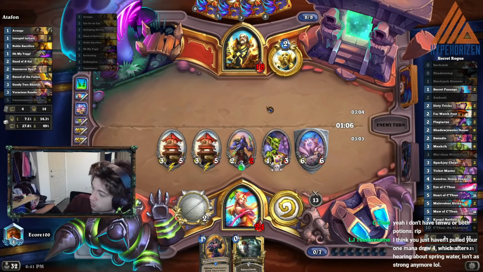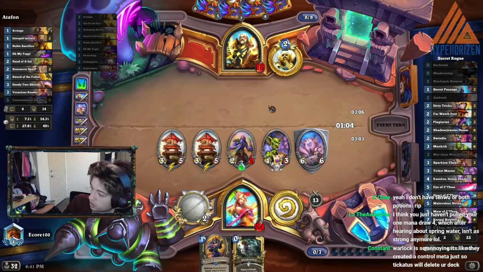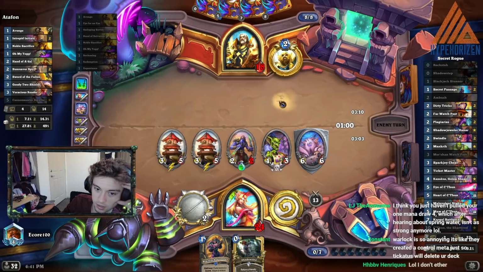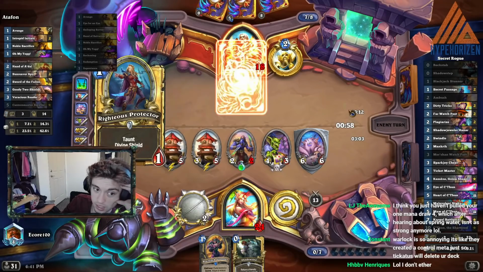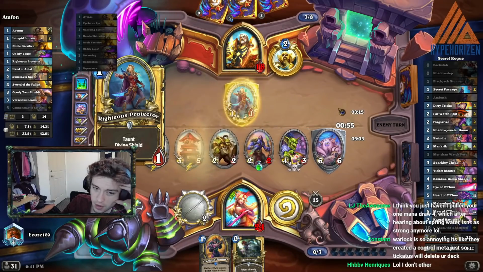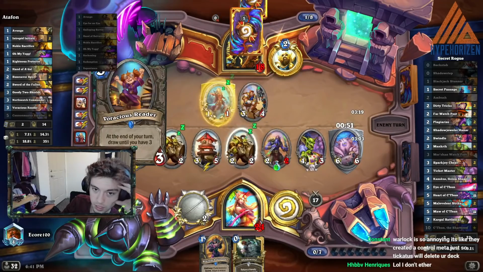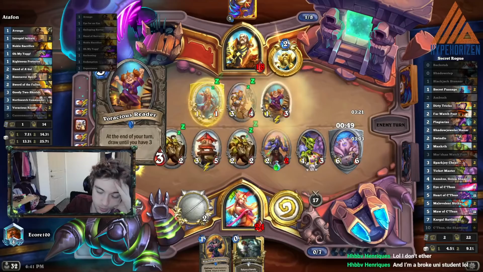Kazakus in my warlock list, and I used Twisting Nether and Siphon Soul. Worked great as well. So you took out Cascading for one Kazakus and a Siphon Soul. I feel like that works. It doesn't get to activate. That's pretty rude, honestly.